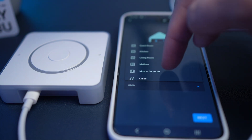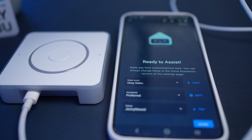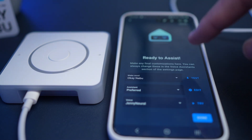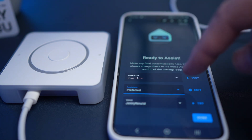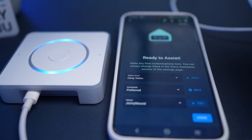Then you can give it an area, tap Next, and then set the assistant pipeline and voice. I wasn't exactly sure how voice pipelines work because I haven't used Assist inside of Home Assistant before, but I'll explain that briefly in a couple minutes. Next we just tap Done to finalize the installation, and you can see that it responds quite quickly to my prompts.